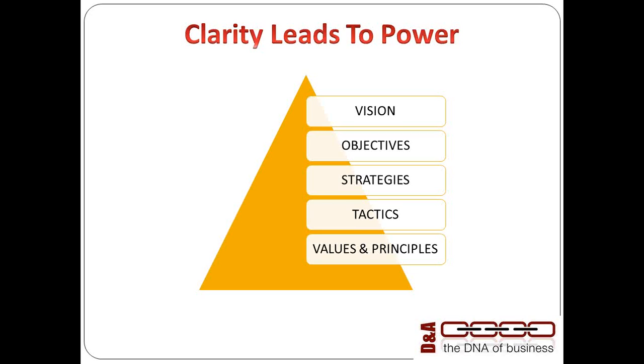You know, I've got one coaching client, I told you in the group, and her vision is she wants to run her business from the QE2 while she's sitting there sipping champagne and checking the numbers. You know, that's a great vision to have, and it's doable, absolutely doable. So the business will run really, really well. All the employees will be in place, everybody will be doing what they're supposed to do, and all she'll need to do is monitor it and intervene from time to time and keep people motivated.